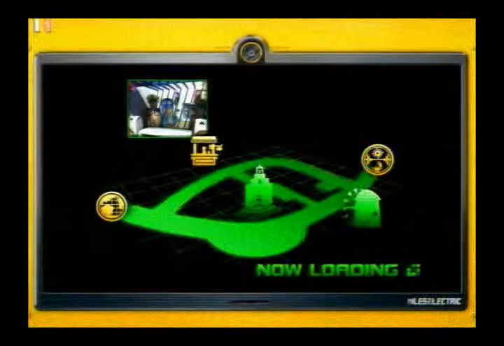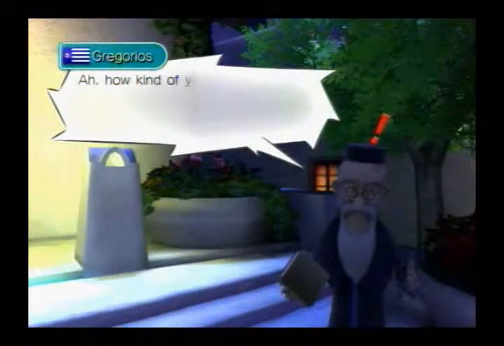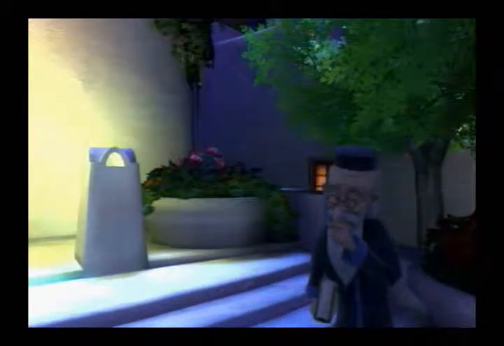Again, a trial mission. The fourth one will be the Elder's Trial, and despite the name, this is a delivery. Ah, how kind of you. I am finally beginning to be persuaded that you really are Sonic. The Elder's book cleared.